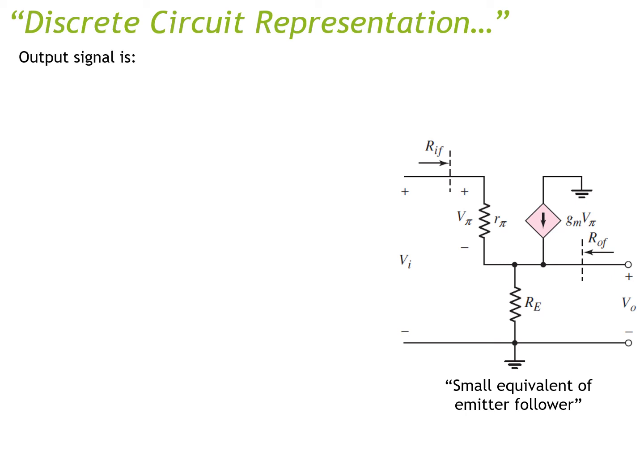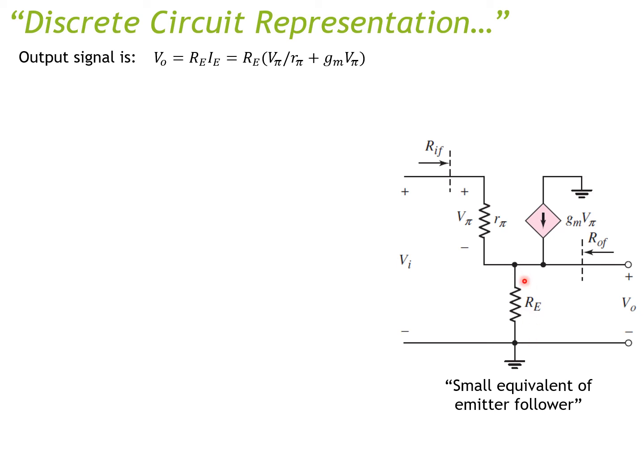First of all, we start with the output signal, and it's going to be VO equal to RE multiplied by IE. Look at this loop here. We have VO, the voltage across this resistor, so technically it can be calculated using Ohm's law. I'm going to define a current going through in this direction, top to bottom. It's going to be IE. This IE is the current coming out from top to bottom here.